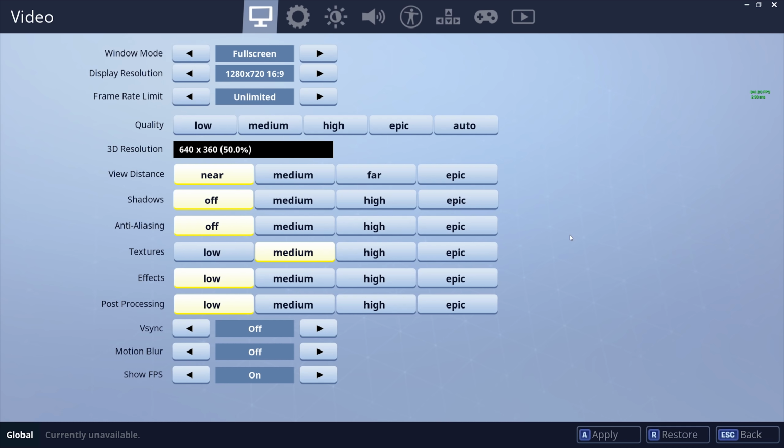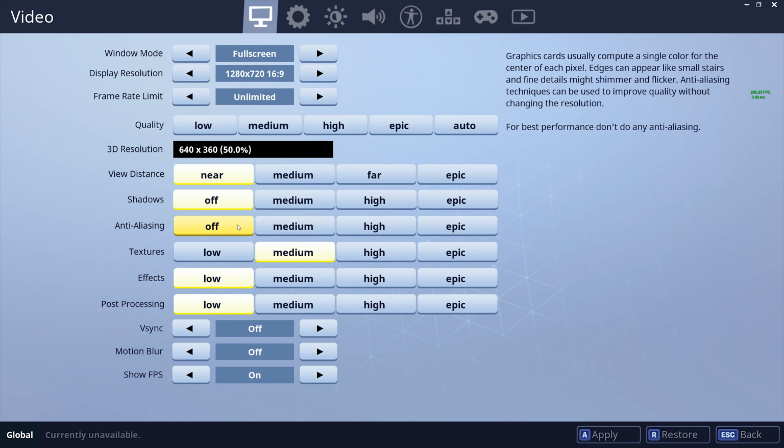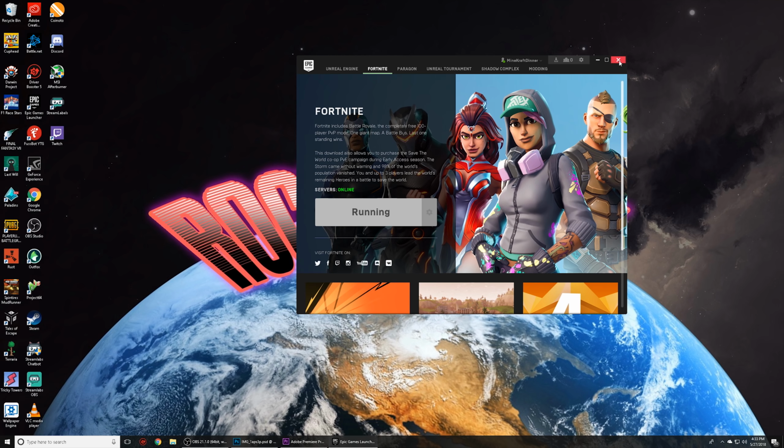As it does not affect my ability to play the game, I have my anti-aliasing off, but you may prefer to have it on medium if you hate the sight of jagged lines. And wrapping things up in the config menu, you're going to want to make sure motion blur is off and ensuring your frame rate is set to unlimited. We can go ahead and apply these changes and escape back to the start menu. Alright guys, and for now we can go ahead and close out of Fortnite, and we can also close out of the Epic Games Launcher.